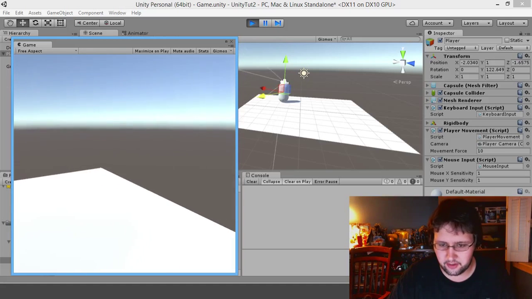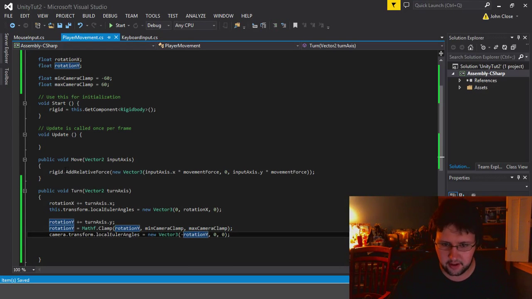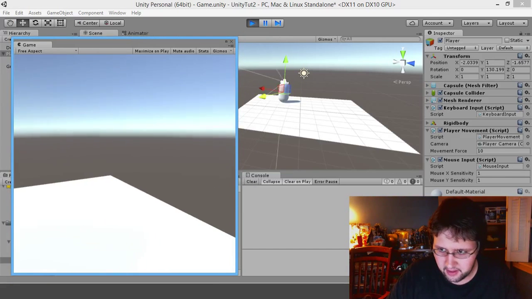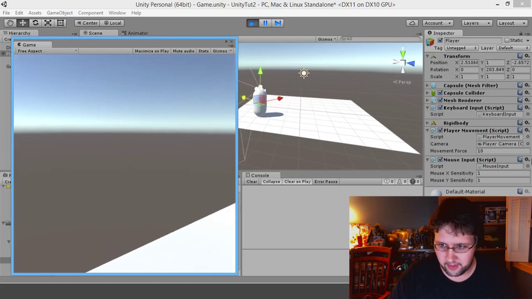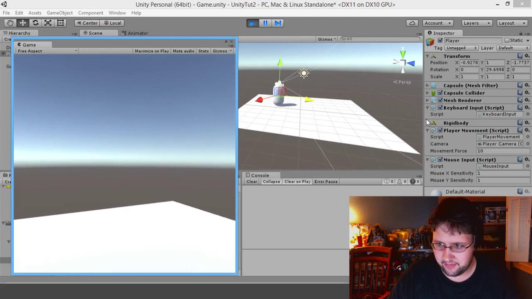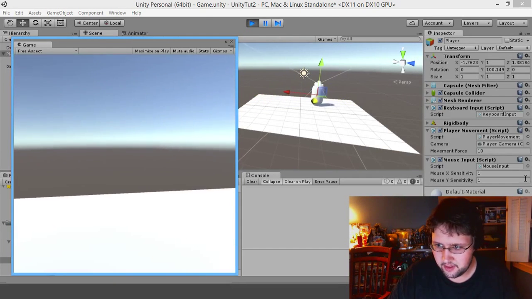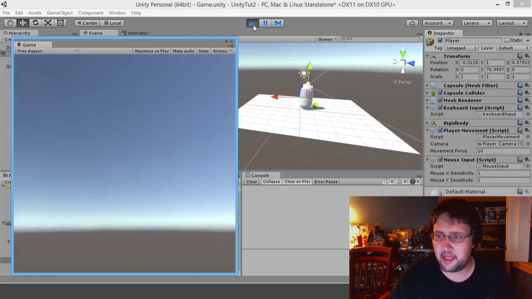And that's what I was mentioning earlier about the movement player relative force. So regardless of which direction I've turned the object, I press forward and it always goes forward. So you have a beautiful first-person controller. So this is the player.